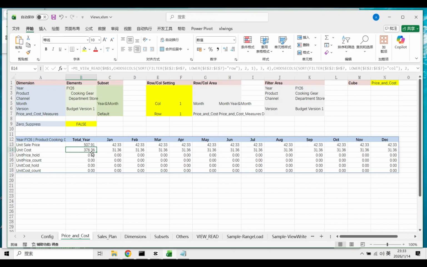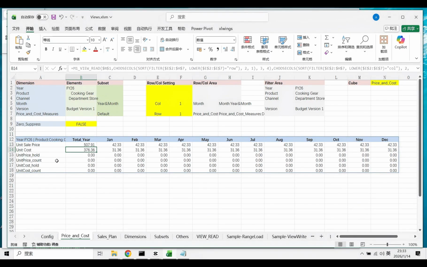To address this issue, we need to write cube rules to perform the correct calculation. A cube rule is similar to a formula in Excel, but in Excel we would need to write the formula in every individual cell, which increases both maintenance effort and the risk of data inconsistency. In contrast, by defining the rule at the cube level, we can apply the calculation consistently to all relevant cells with a single rule statement.